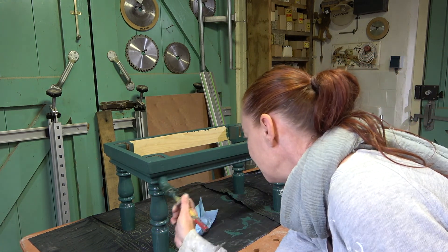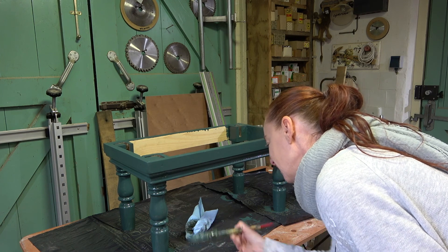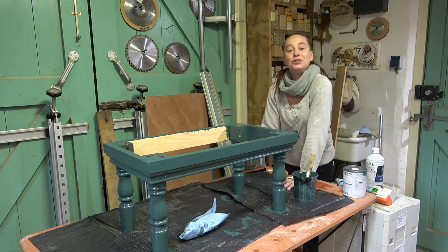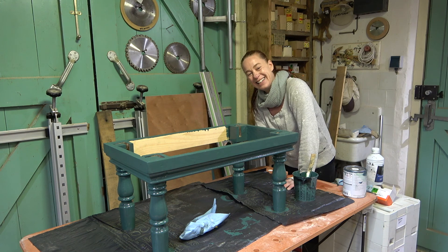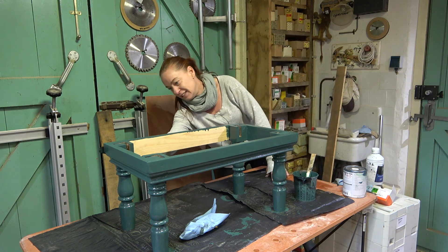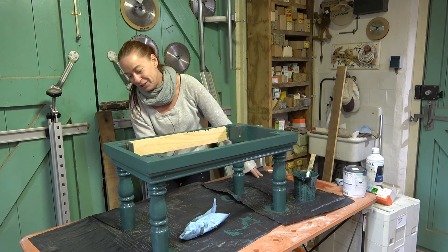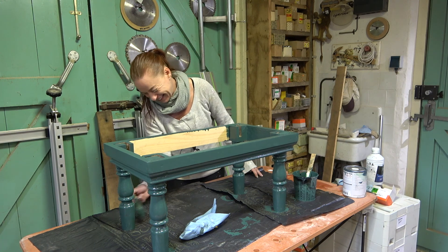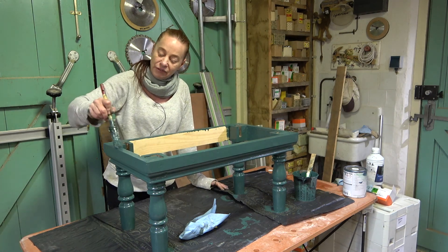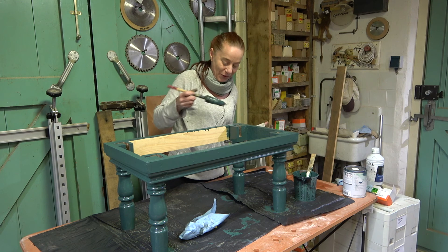I do think it is very hard to stay interested in a tiny little space like that, because it is not really a garden that you sit in. And I think geveltuintjes often are very neglected — as mine. I really should do something with it, if not for me, then for the bees and the butterflies. So that is a project that is coming up, because I am going home in two days. I really want to finish this little project over here, and then I am going to see if I can spruce up my geveltuintje a little bit.